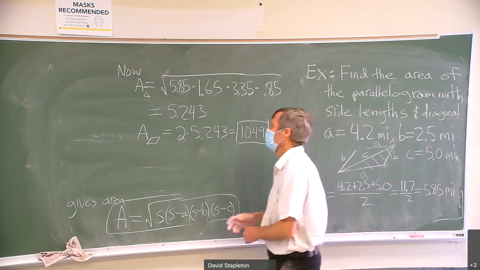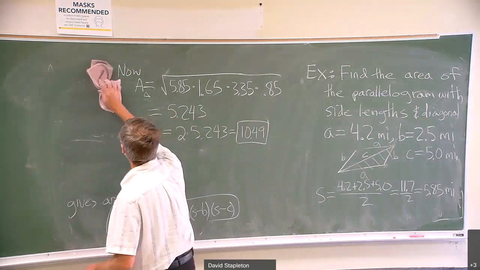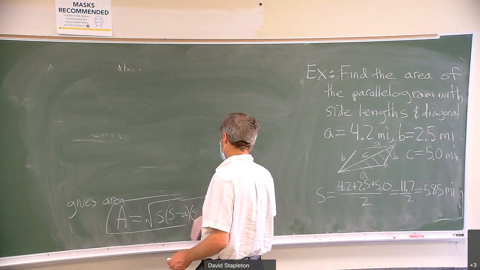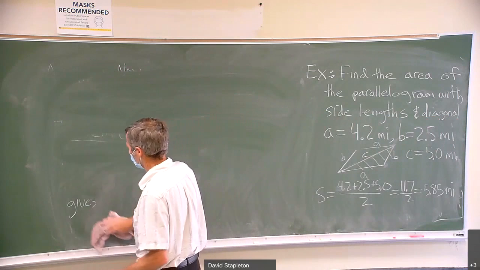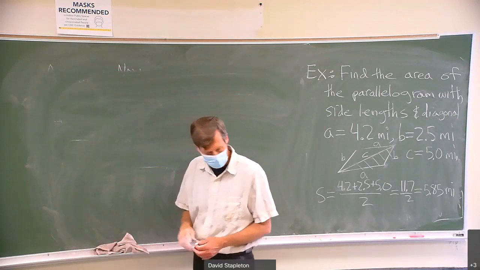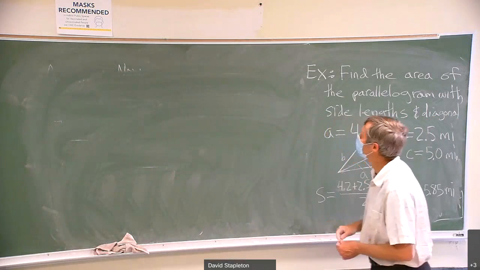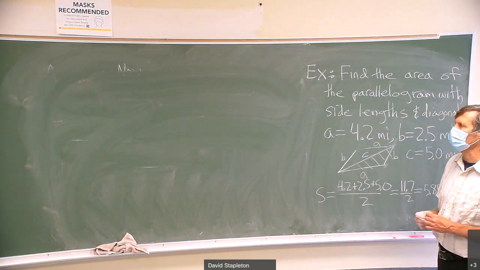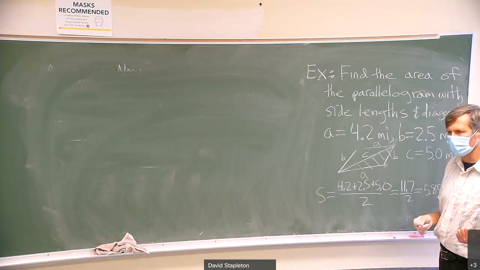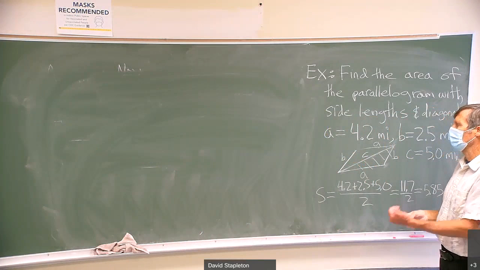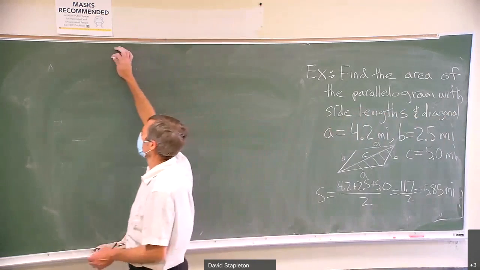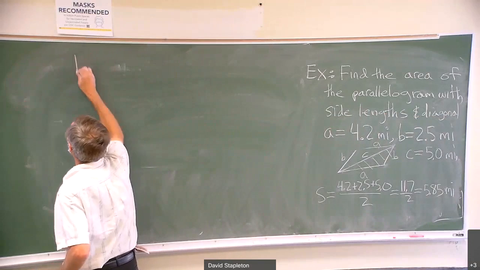Now you know how to find areas of triangles quickly, whether you're given side angle side or side side side. If you're given something else, then you can use law of sines or cosines to get side angle side or side side side, and then solve it a little longer. All right. I think that's all I'm going to do on areas of triangles. That's the first application. It's pretty easy. You've got two formulas, the 1/2 AB sine C formula and Heron's formula for the side angle side and side side side cases.